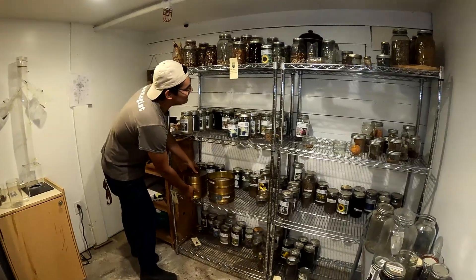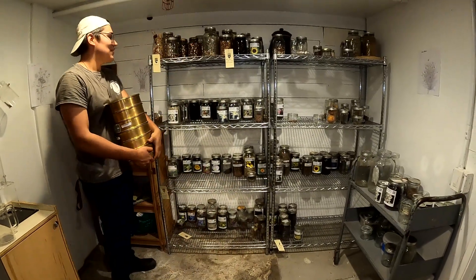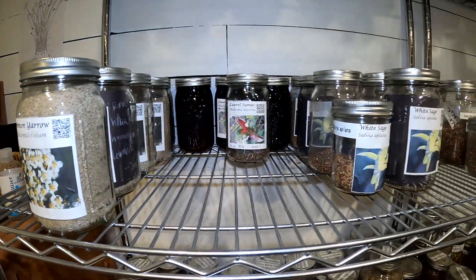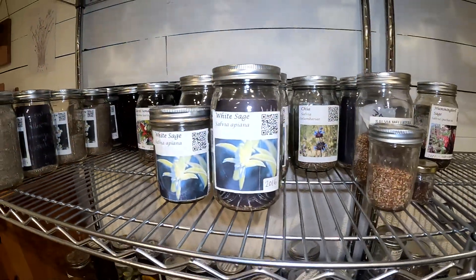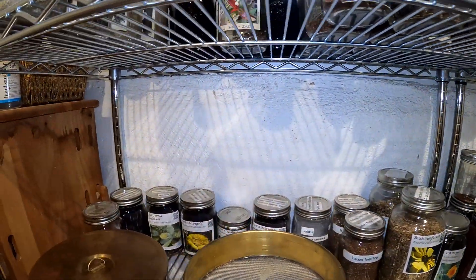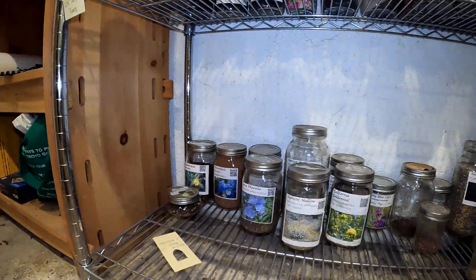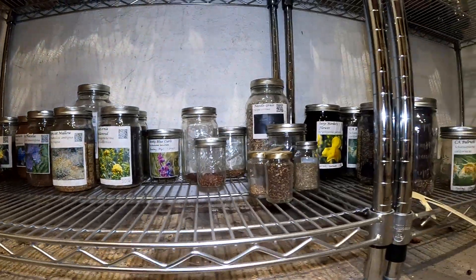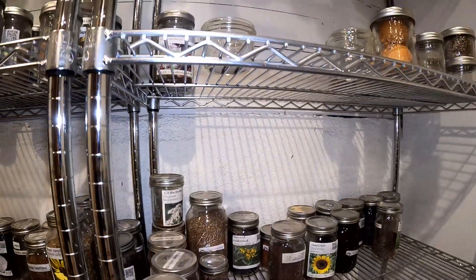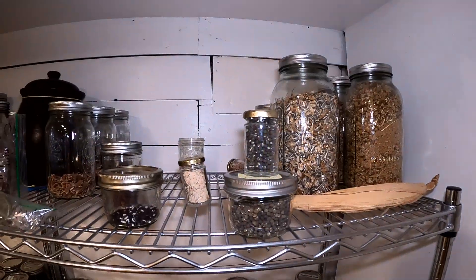This is our seed bank — all these shelves carry hundreds of thousands of seeds. That ranges from native plants with medicinal or edible value, to native plants that are really good fiber mediators — in other words, they're really good at taking up heavy metals, breaking down petrochemicals, and working with other living systems like mycorrhizal fungi and bacteria to facilitate that process.